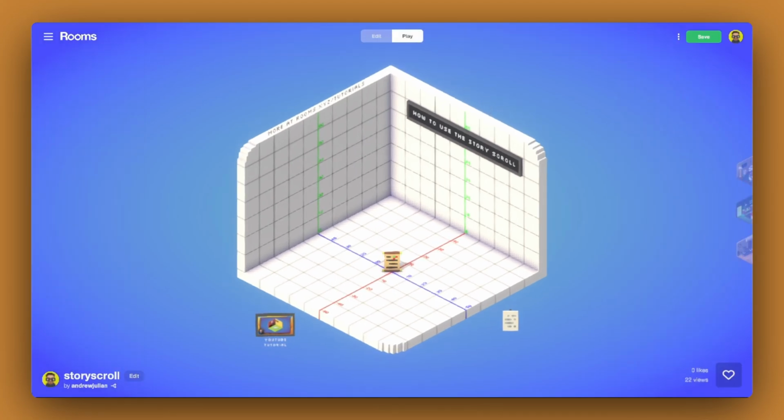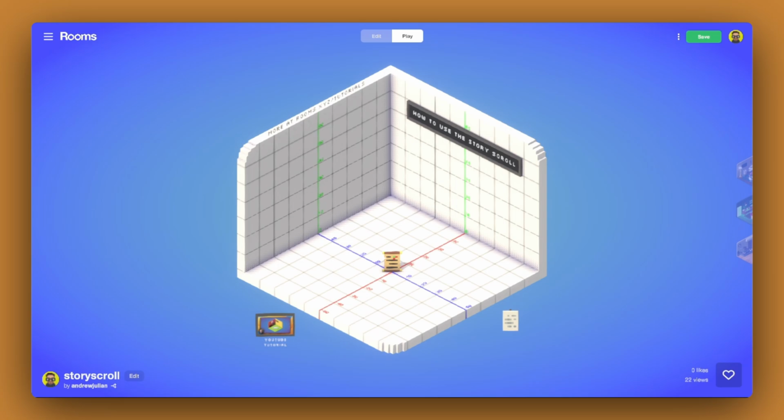Creating dialogue and interactions in rooms to create a story can be quite complex. There is a beauty in making it all work together with wait, send, and broadcast methods. But if you're looking for a cleaner, faster solution for a story, you should take a look at the story scroll. The story scroll is the thing that houses a ton of code that helps you create a story with the other things in your room.